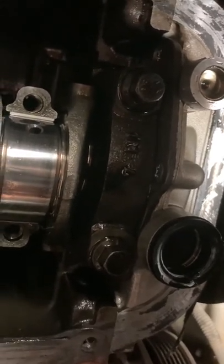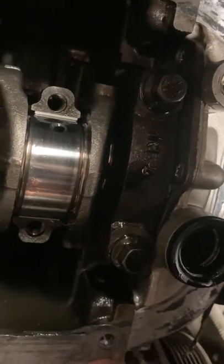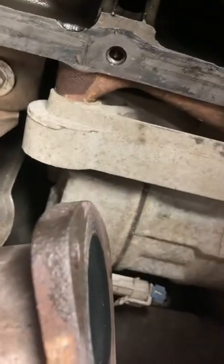It's not actually as much of a challenge as you think, and now I've done it I can tell you. First thing is, three bolts off the bottom of the DPF, take that off. Obviously you need to jack the car up, make sure it's on axle stands, make sure you're safe.